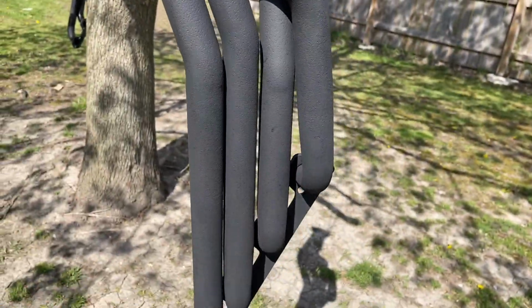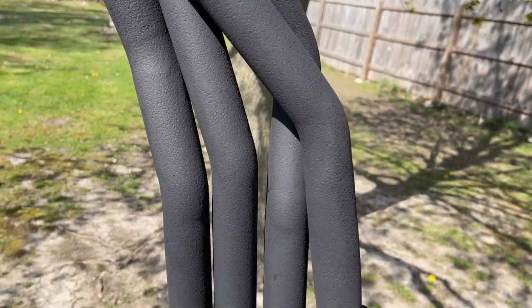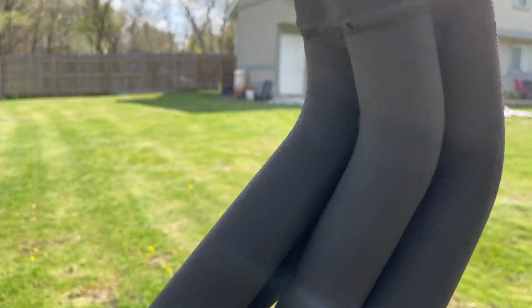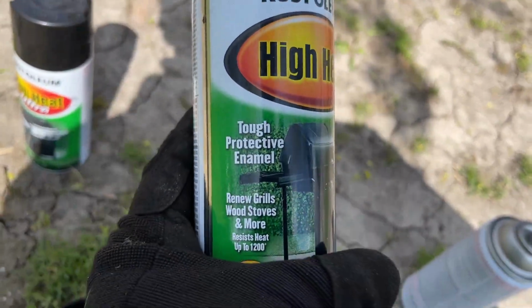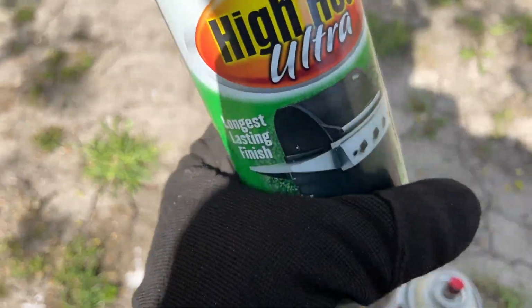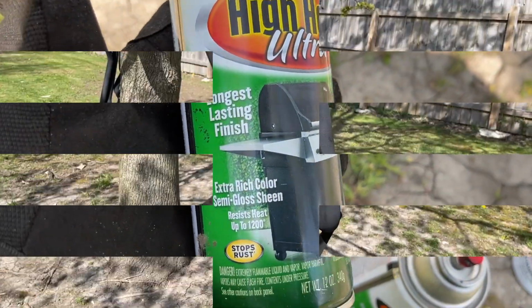Okay, we're gonna let this one dry, then we'll go another one more coat. And you see, this stuff dries up pretty fast. Look at that. So we'll do one more coat of this one. And then we'll do a final coat with this one. So this is about $7. This is about $12. Okay, second coat done.